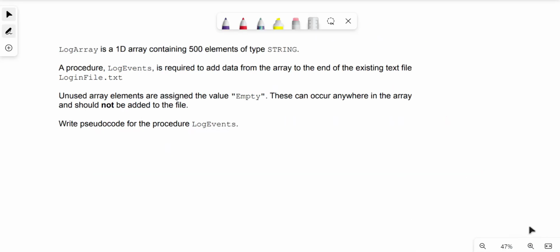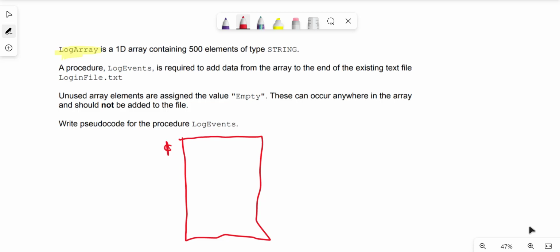So to begin with, let's just plan this out before we get too carried away. I've lost my pen, so we can't, oh, there we go. So we've got something called log array. It's a 1D array, so I'm just going to draw out a 1D array which kind of looks like this. Remember, pseudocode starts on 1, so 499, 500.